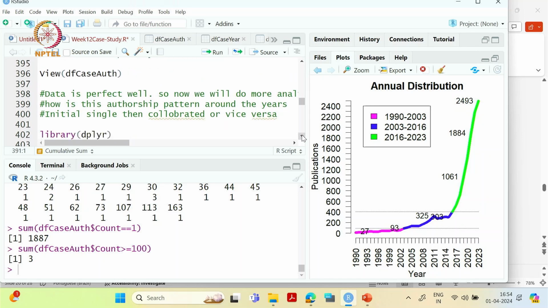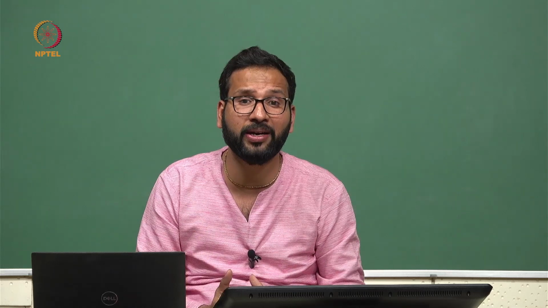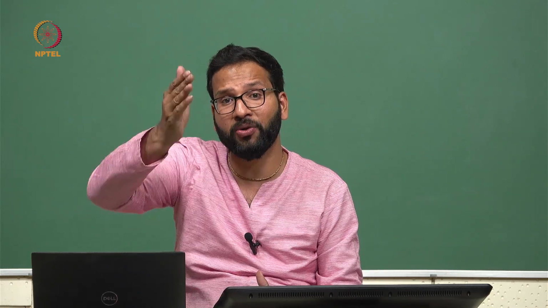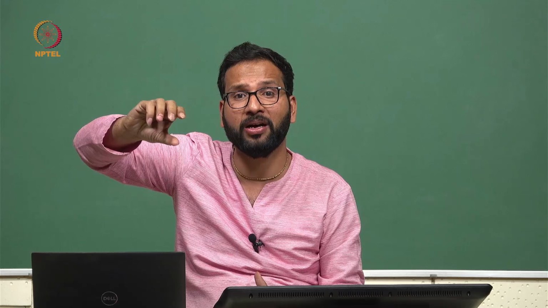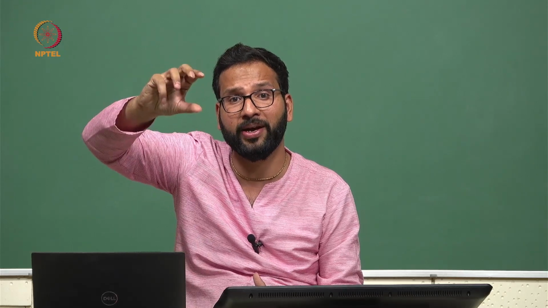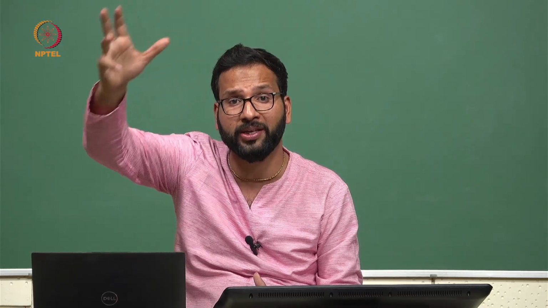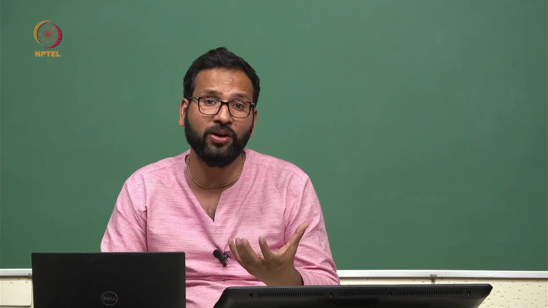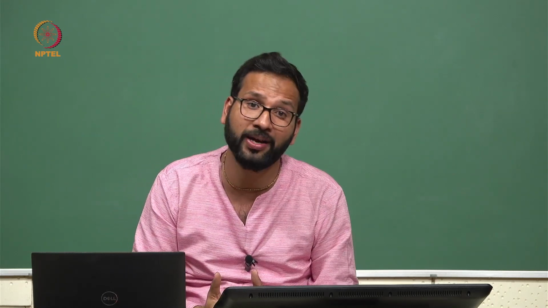So this is one kind of analysis done, but now we want to visualize it in a better way, so that we can see that in this particular year these many documents are authored by a single author, these many by double authors, maybe triple, and more than 3 authors. For that kind of manipulation we need to use another package called dplyr, and we need to install it.